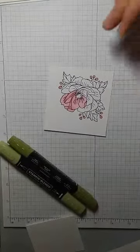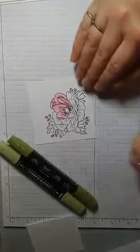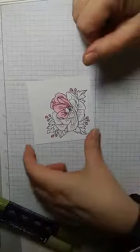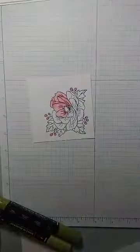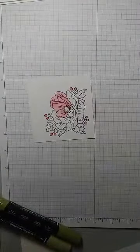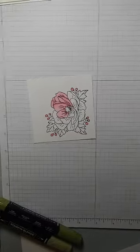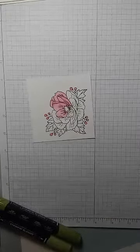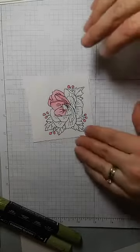Anyway, that is a really pretty image, and I'll finish it up a little later and probably put it on a card. But one of the other things I wanted to show you guys, and I hope I brought it in here. I think I did. Uh-oh. I may have to call Richard.